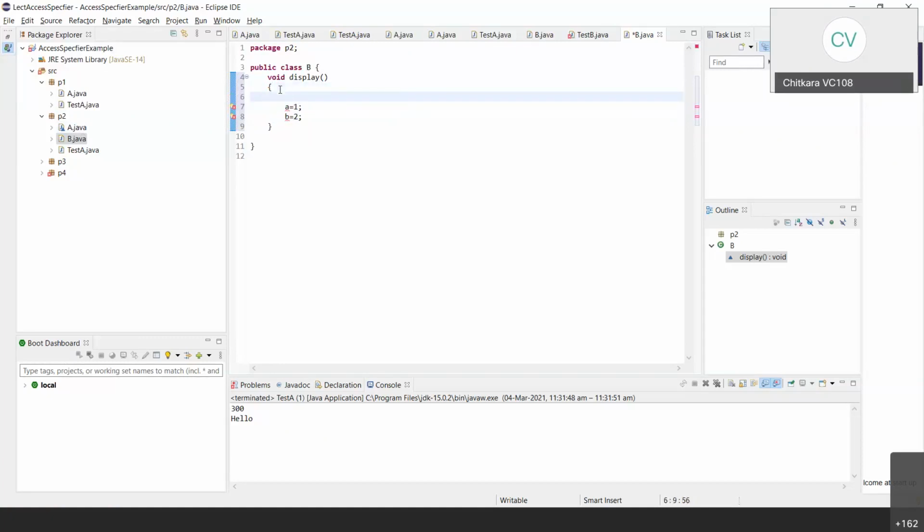Okay. Let's do something like this. Can I create an object of a class A? Let's say S equal to new A. And then can I do something like this, S dot A? Yes.